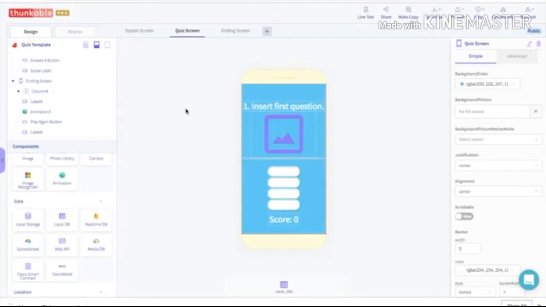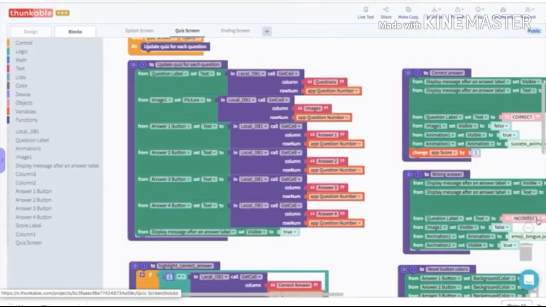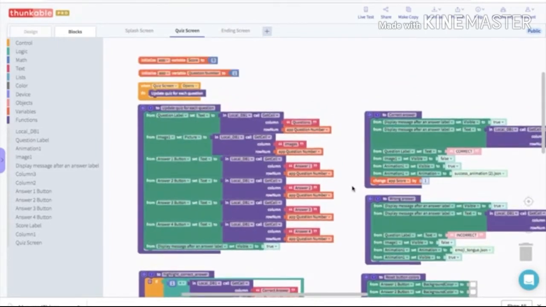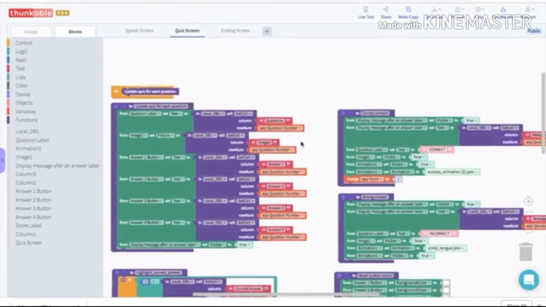The last thing that you can do to customize this screen is you can say what type of animation the user sees after they answer a question. So I'll show you how to do that really quickly in the blocks section. I know the blocks look like there's a lot going on, and in another video I'm going to explain how to set all of these up and what each one does. But if you're just interested in making a quick quiz, then let me show you how to customize this.